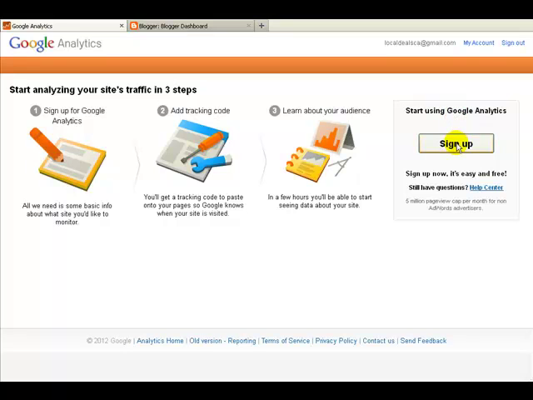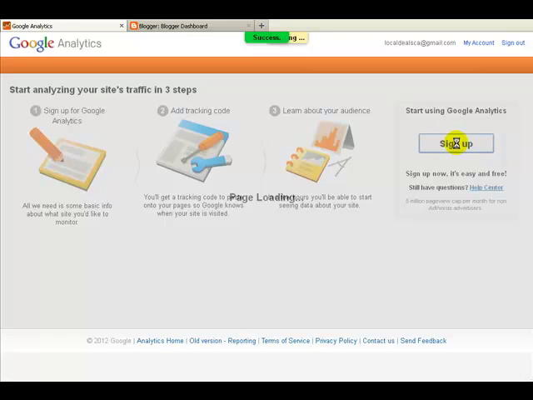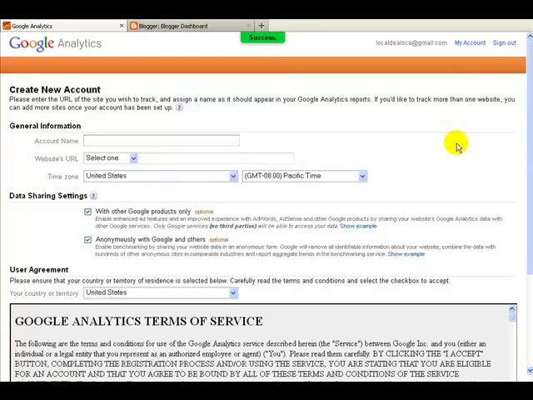So once you sign in and get it going, you sign up. Now the create a new account window is going to come up. Now this is the account that you want to track. So what I've done is I've already got my URL that I want to track, and this was going to be Daily Deals Canmore Alberta is the name of the blogspot.com.